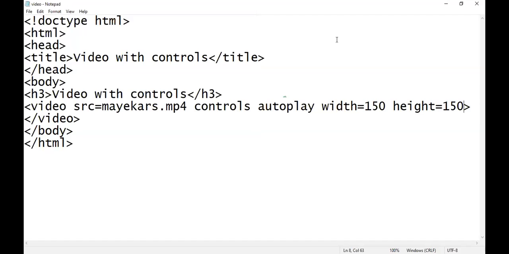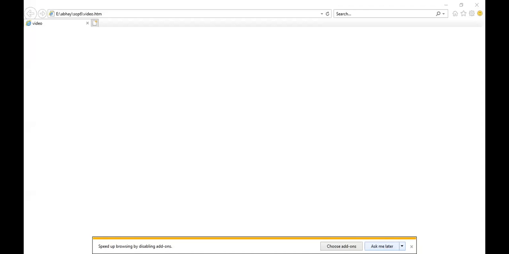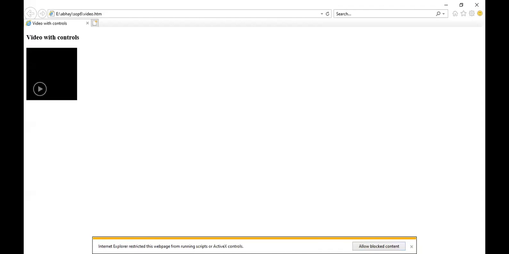Just a second, I open it in Internet Explorer. So here is Internet Explorer, and when you click on the allow blocked content, this message is given in Internet Explorer or in Google Chrome.